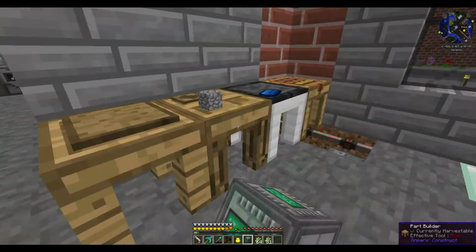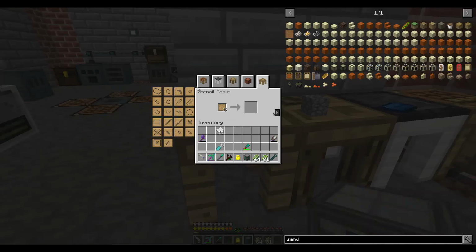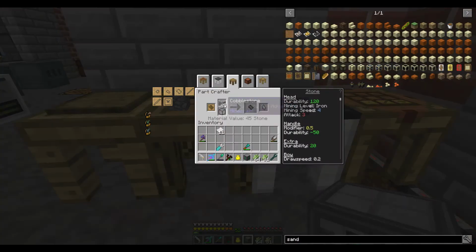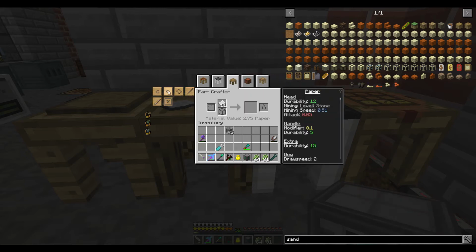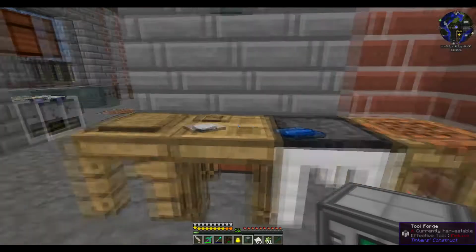But I want to see how we can craft this. So Matic is axe head pattern, a shovel head pattern, and a tool rod. And we can just throw you in there. We can take you out, throw some paper in there. Throw you in there, part builder, let's go. So I believe it's this. And we can remove that. Perfect.